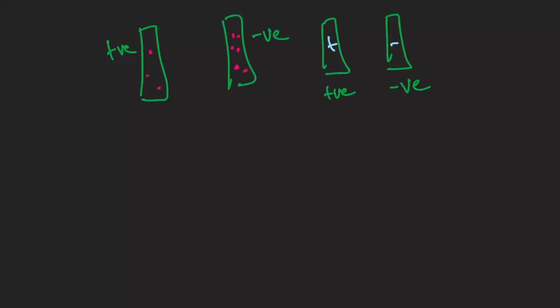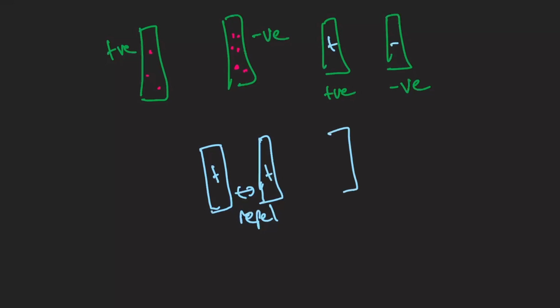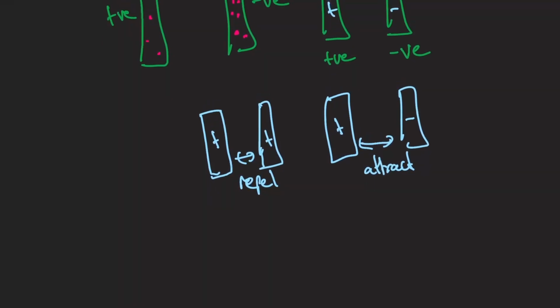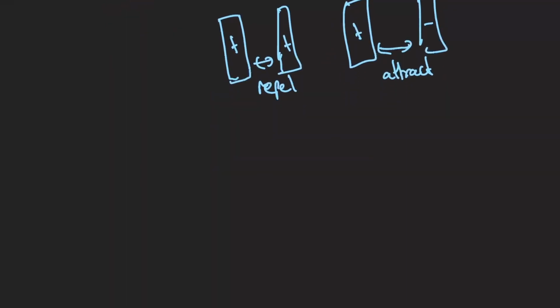We should hopefully know that when you have charged objects and you bring them together, you get some forces between them, very similar to maybe what you've seen before. If you were to take a positively charged object and another positively charged object, you'd have a force of repulsion between these two, okay? So like charges will repel, and if you instead have two opposite charges, a positive charge and a negative charge, then these will attract. If you've ever heard the saying opposites attract, that's exactly what's going on here. Two like charges repel each other, and two opposite charges attract each other. Okay, so this is an example of what we call a non-contact force.